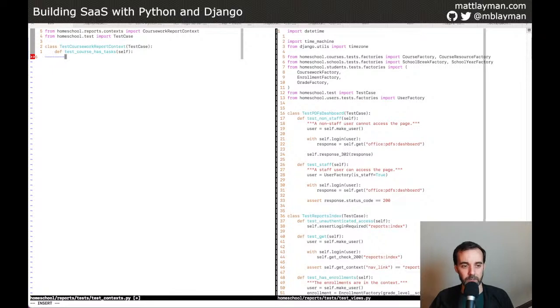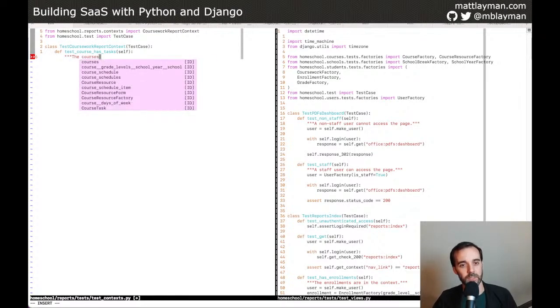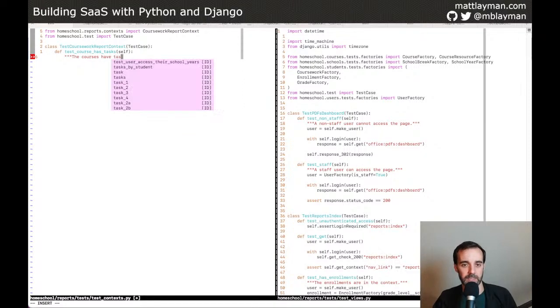And I need a doc string. This is another thing that's helped me as a solo founder or solo project person. There was a time where I didn't give my tests doc strings. I'm like, what the heck? What is this test doing? Sometimes the tests are obvious, but there are other tests that are not. So I've gotten into the practice of, regardless of whether I think it's important, I put in the doc string because the person who exists 1 year from now, hopefully, Lord willing, will be able to look at this and still say, okay, that was what this was for.